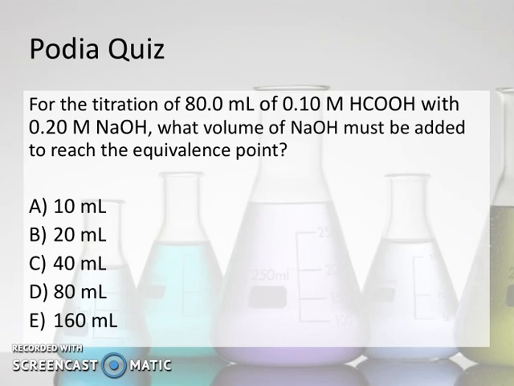Okay, so we should have gotten 40 milliliters as the volume of NaOH that's added to reach the equivalence point. That makes sense because we had 80 milliliters of 0.1 molar acid. Our base is 0.2 molar, so we should need half as much of that solution in order to get to the equivalence point. So now again, this is going to be useful because every time we do a titration, we want to start with when is the equivalence point going to happen. That's really useful so that we know which strategy we have to use: if we're before the equivalence point, at the beginning, at the equivalence point, or after the equivalence point.